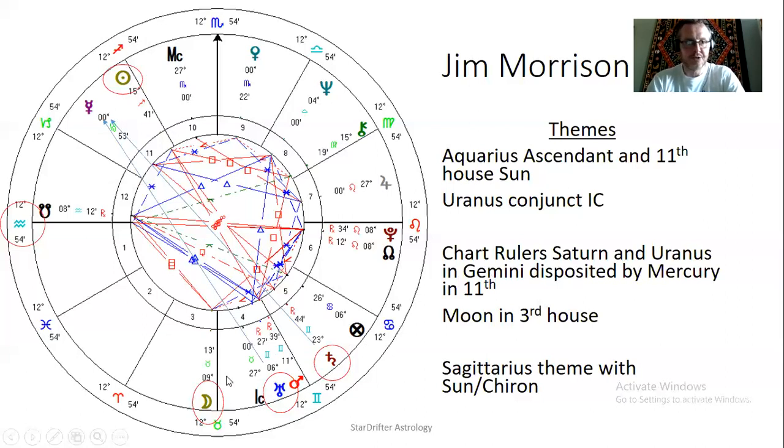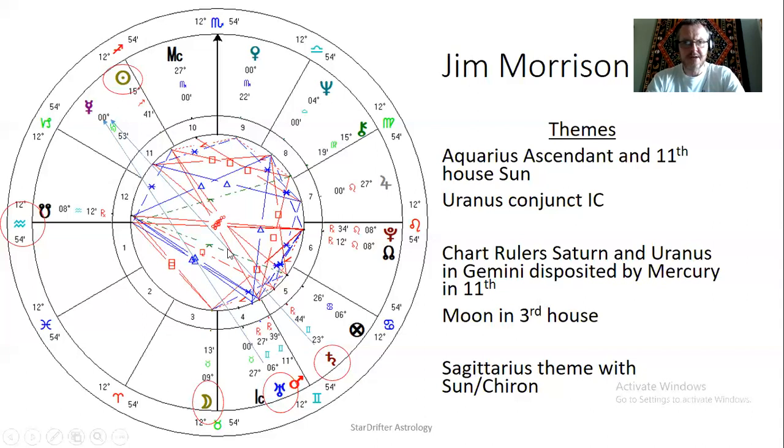The moon is also in the third house here, which has reference to the sign of Gemini, the third sign. So the moon, emotionally, there is an underlying Gemini theme going on here as well. So it's very airy. Aquarius and Gemini are both air signs, belonging to the element of air. So it's all about thought, the sharing of information, learning, all those kinds of things.